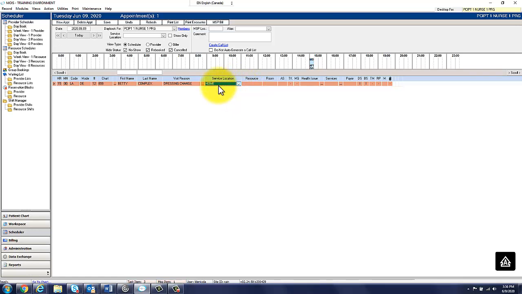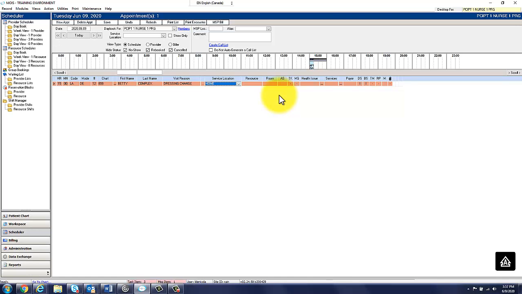Now, save is usually always up at the top of your screen in MOIS. There's a little save button up top here. And if you prefer to use your hotkeys, F2 on your keyboard is also save. So that's another really nice hotkey to use. You can see once I've saved it, I have a little colored bar that appears up in my top time grid. And it kind of blocks off that time. You can hover over it again to see the details of what's booked in there. So now that appointment is booked, we're good to go. We can actually chart on it.